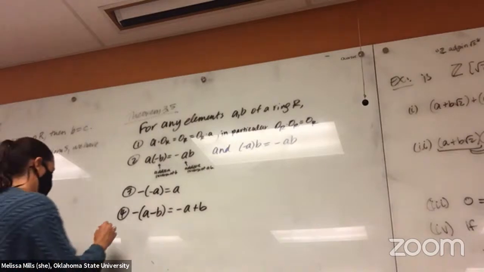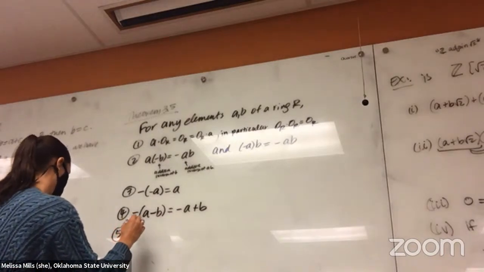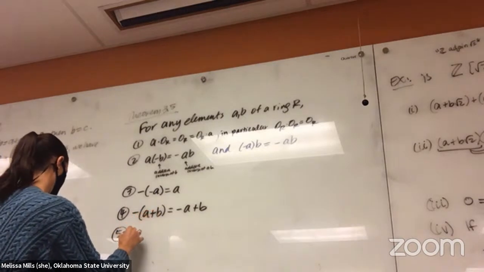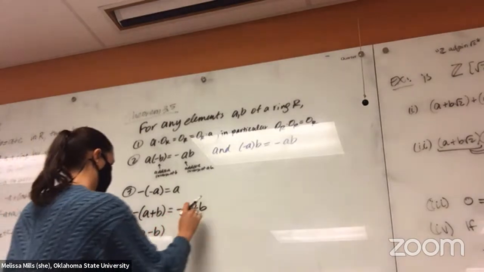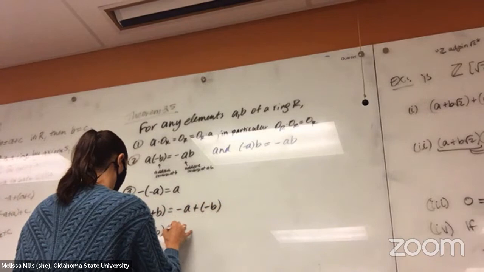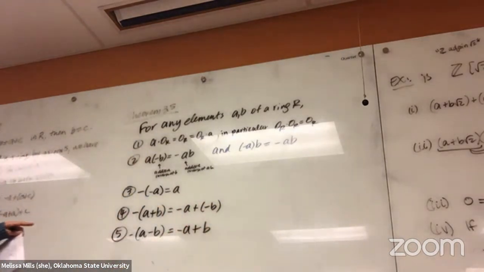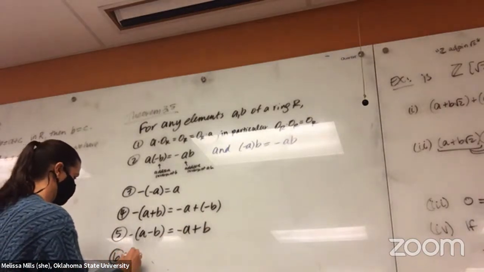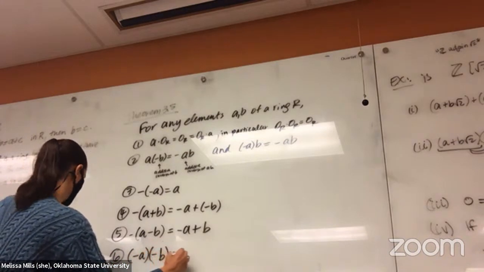Okay. So we're going to get all this stuff. And then, oh shoot, 4 was a plus sign. Hang on, 5 has a minus sign. Now I've got you all screwed up. I got on the wrong line. Okay, so there are 4 and 5. They look very similar, but they are slightly different. And then 6 is the additive inverse of A multiplied by the additive inverse of B is equal to AB.